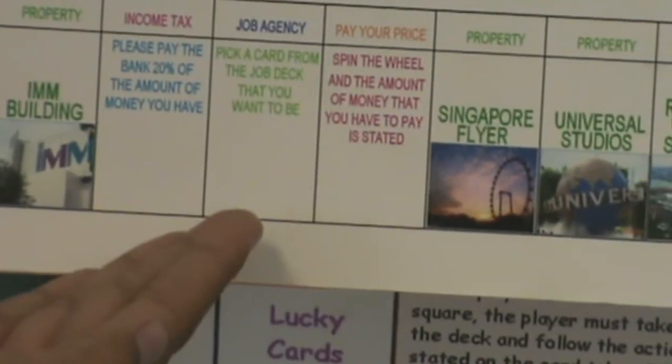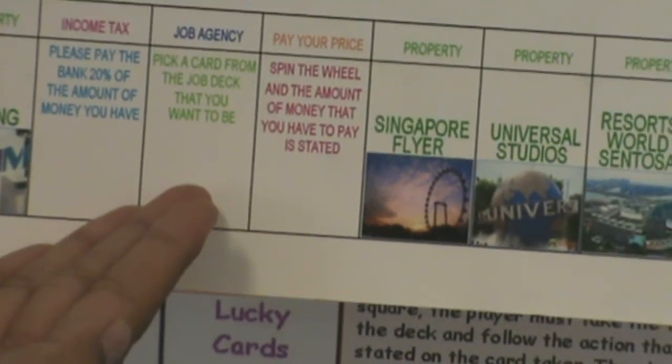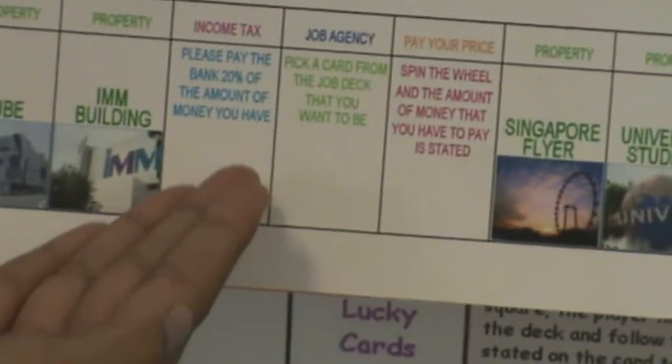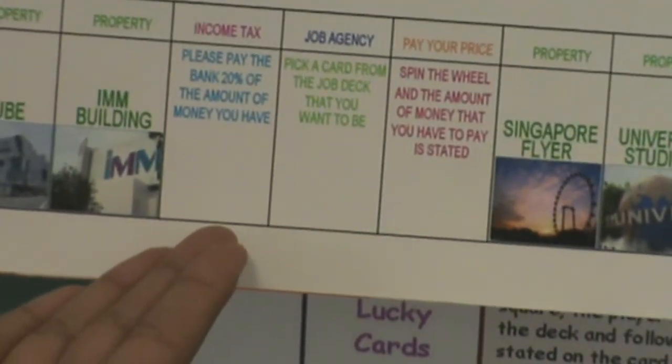Now on to the job agency. If the player lands on this tile, he or she will need to select an occupation card from the occupation deck. Now income tax. If the player lands on this square, he or she will need to pay 20% of his or her assets to the bank.